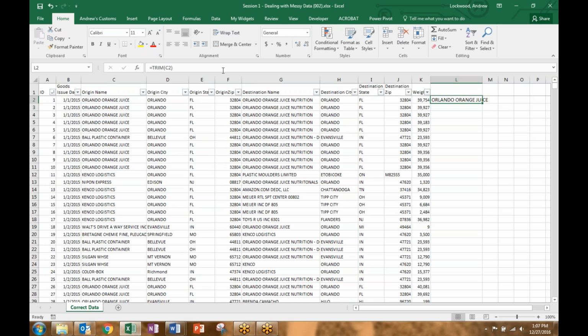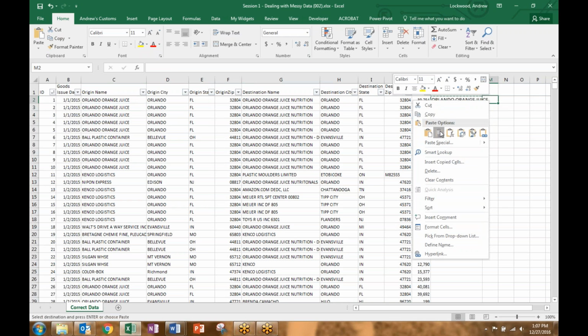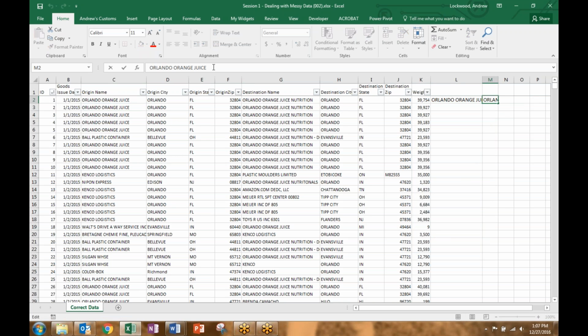It recognizes those extra spaces, and I'm going to copy and paste the value so you can see the difference. You can see it cut out all that extra space we had just added. The raw version has probably 10, 20 extra spaces. This has all the extra text cut out. So that's the PROPER and the TRIM formulas.